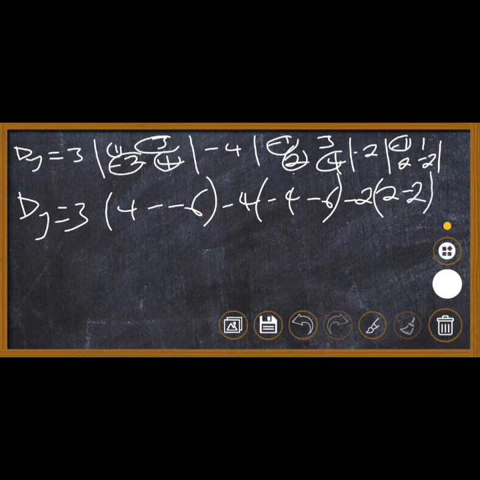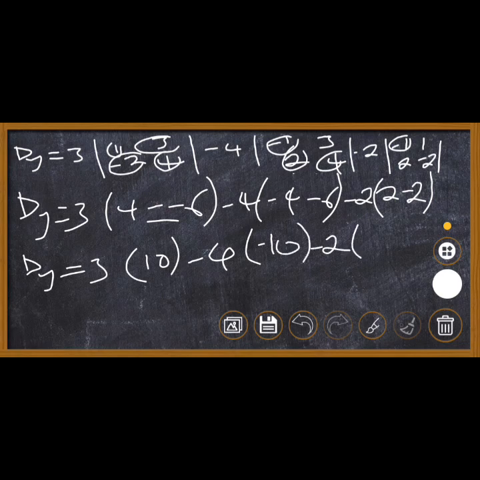So in this case, then our dy is going to be 3. And then negative and negative is positive. So 4 added to 6 is going to be 10. Then minus 4. Then negative 4 minus 6 is negative what? 10. Okay, and then negative 2. Then 2 subtract 2, it's 0. So in this case, then let's simplify that further. So 3 multiplied by 10 is 30. Then negative and negative, it's what? It's positive. Then 4 multiplied by 10 there, it's what? 40.